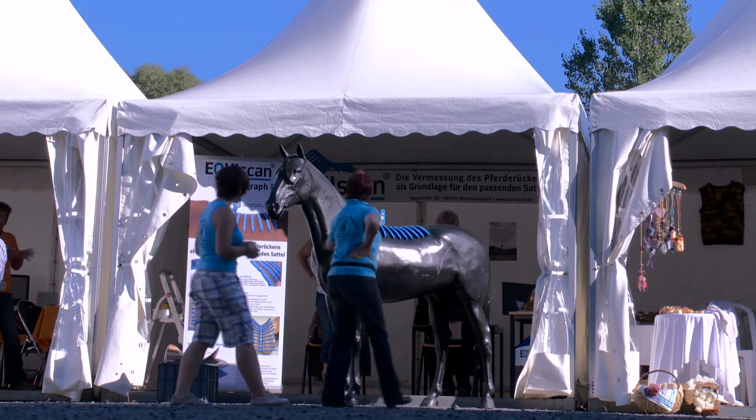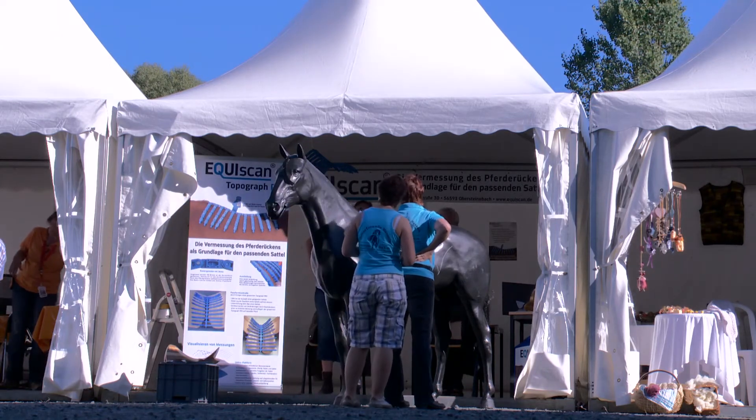Some riders have gone through a number of bad purchases before finally finding the right saddle with the help of EquiScan. Last year I bought a nine-year-old Westphalian Gelding. This turned out to be very difficult, because all his life this horse was ridden with non-fitting saddles, and riding him became impossible. With all these saddle-fitting attempts, the problem was that the saddle was put on the horse and it was observed how the horse would move, but nobody could tell if the saddle was really fitting on the horse's back from the underside — the critical area where the rider sits, which you cannot see from the outside.